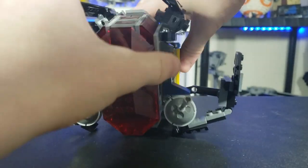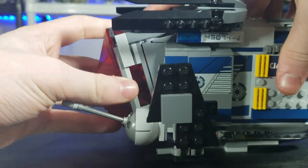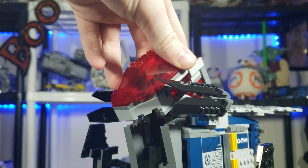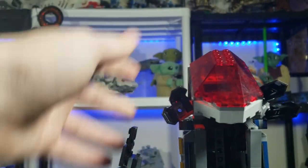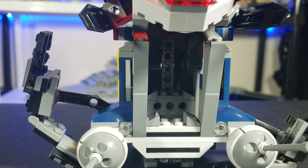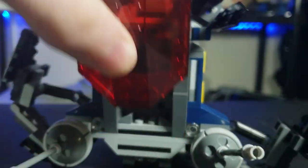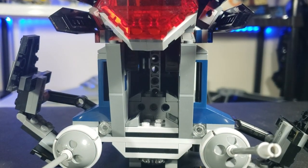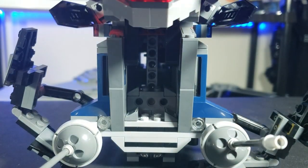Here's an interesting feature: you can fold this nose section down and it will line up and rest comfortably in place — I believe this actually happens in the show. Moving back to the interior, it's less detailed than I would have personally liked. The way they capture the cabin could have been better, especially since you can't see anyone in the back row. The character is supposed to be right up front, like we see in the Captain Rex arc when he and Anakin go to find Fives.